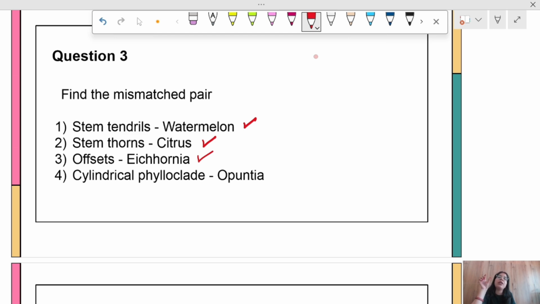Where the length between the two nodes is very less. As a result, you will see so many Eichhornia, or water hyacinth, which you have often seen in water bodies creating pollution, right? They are very difficult for us to manage because of these shorter internodes. The lateral stems spread from each and every side of the plant, and then they produce more plants. So like a clump they will grow, and it will be very difficult to check them and prevent their growth, right? So that condition is there.